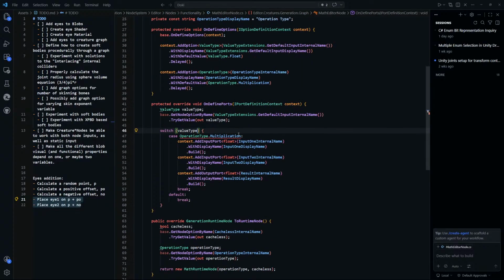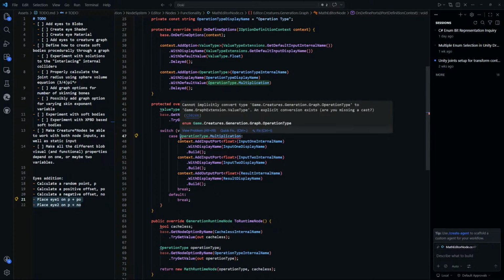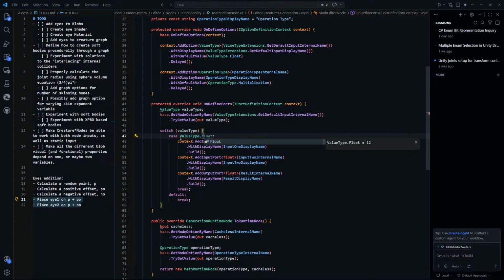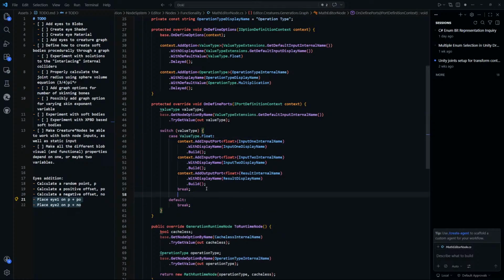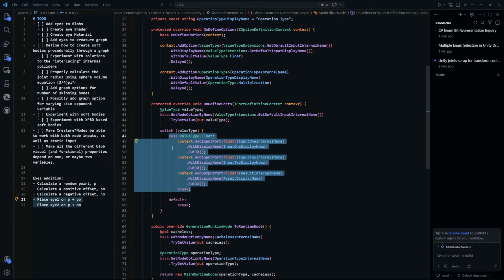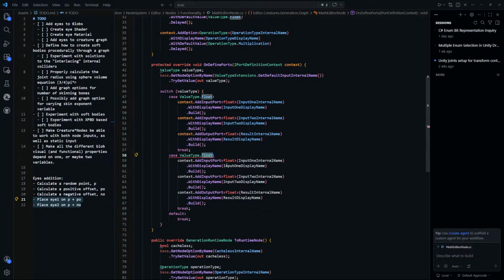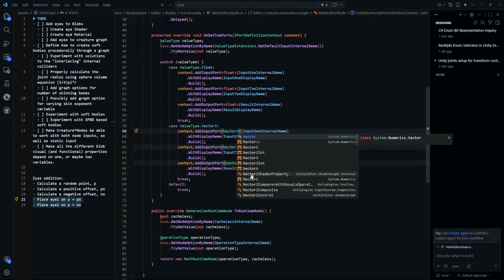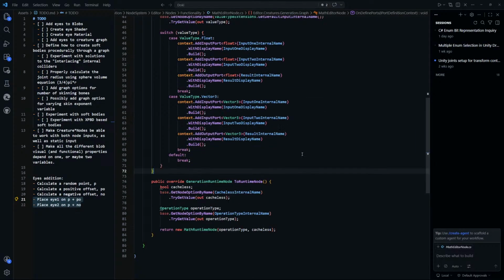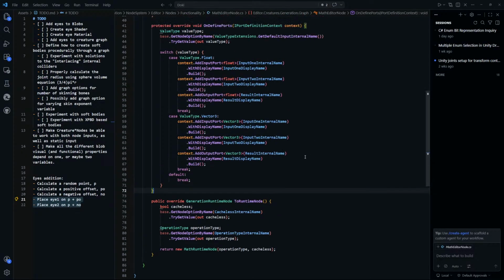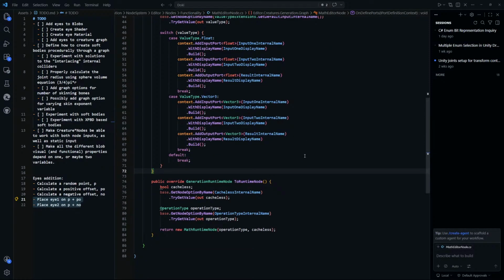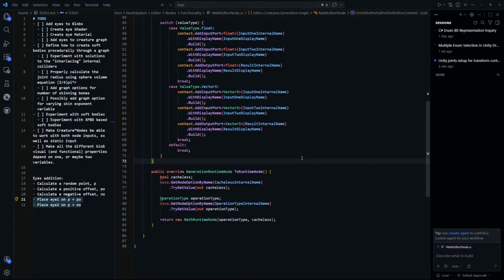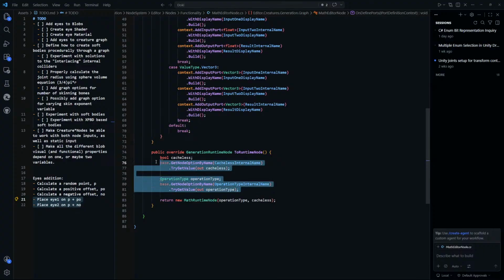We do value type, and if it's equal to float, we do this. And if we have vector 3, we do this. We want to get the operation, and we actually want to get the type as well.